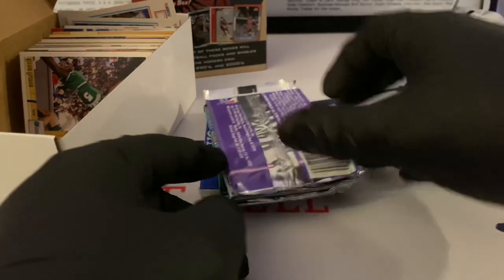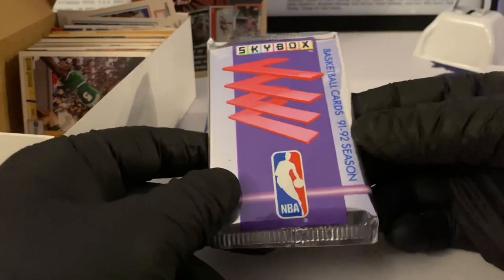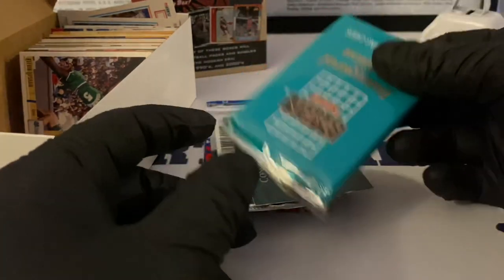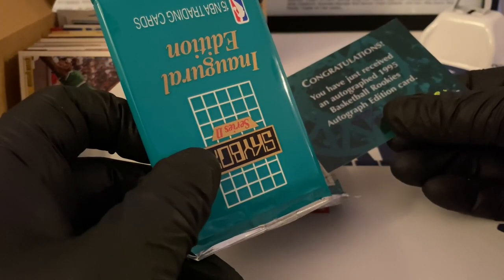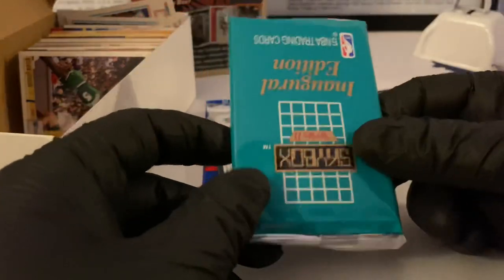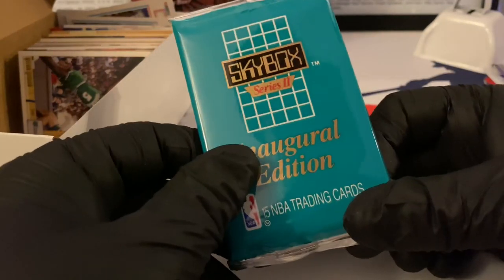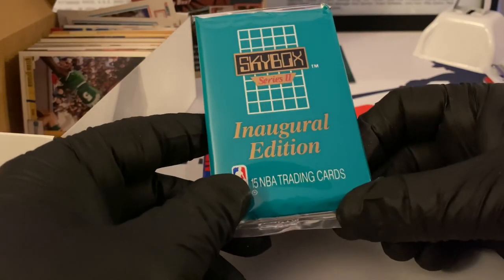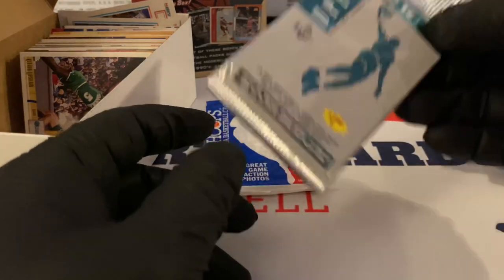This is all for fun, and this is going to be good. What is this? This is Skybox from 91, 92. Never opened up that before. Congratulations, we got a redemption. You just received an autograph 1995 basketball. Oh my God. I don't even know what that was. That's our hit. It doesn't say, it just says the year. So that could be something decent, or it could be a no name. We'll find out.